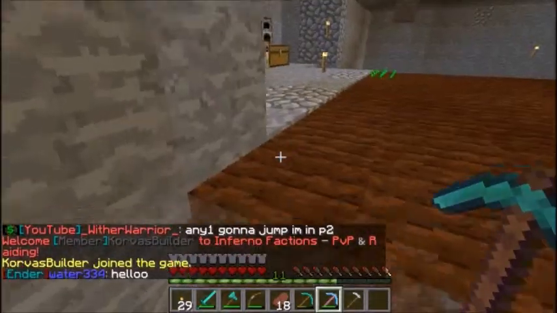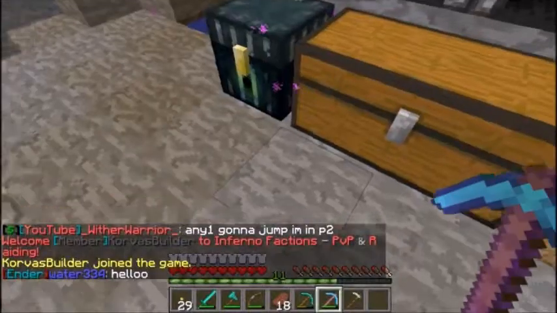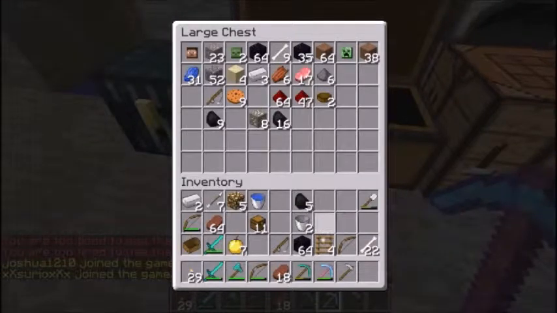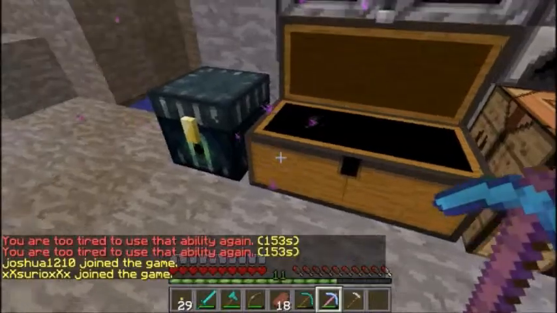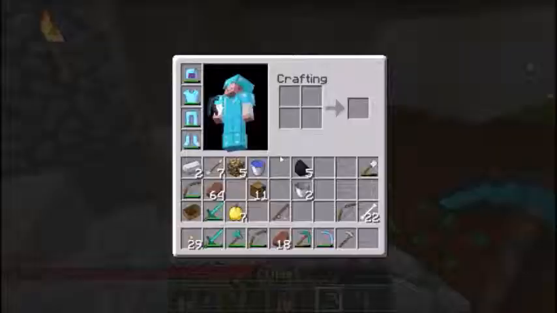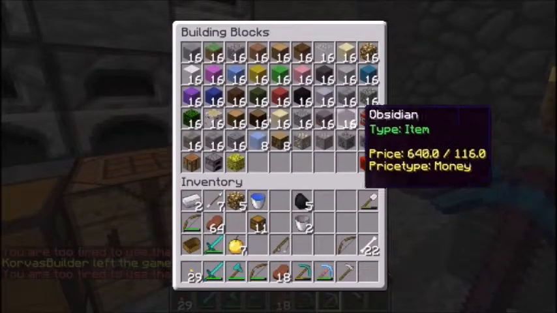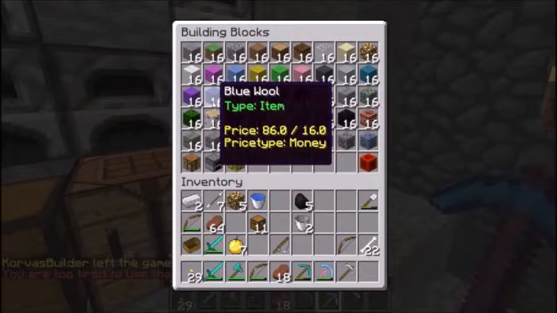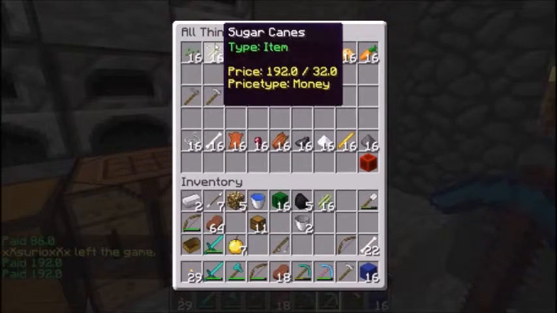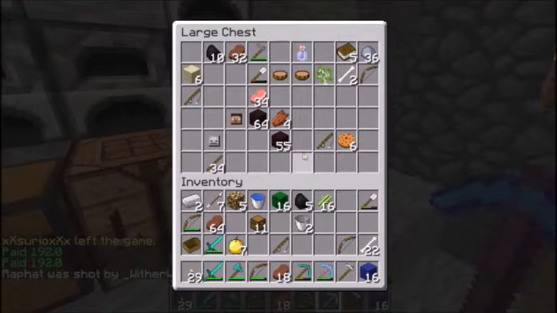Whoa, what is all this? Okay. Okay, I'm gonna put some of this stuff in here. Yeah, do we have any wools? Wool. Okay, smash shop. Let's go on the building blocks. Let's get a few pieces of wool. Farming. Oh, I did not mean to get cactus. Whatever. And we can go get sand later.